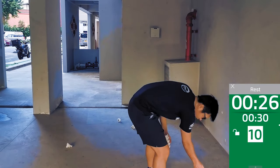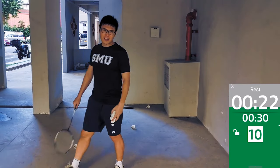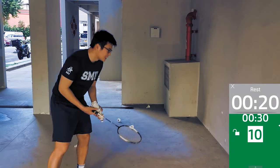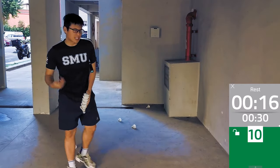Constantly at about 40. Let's switch over to the light racket. Feels like a feather right now. I am not fit at all. My gosh.